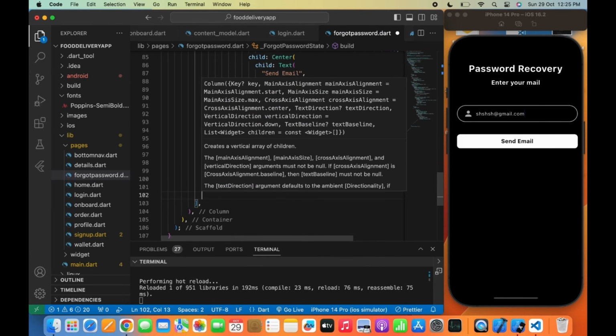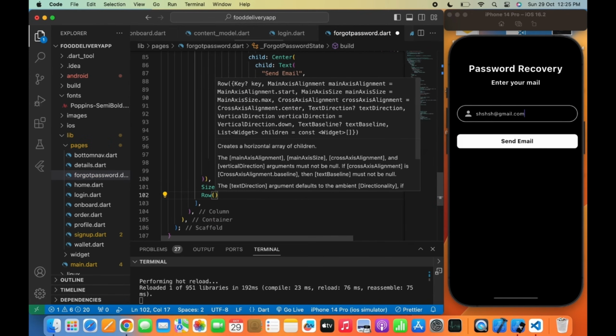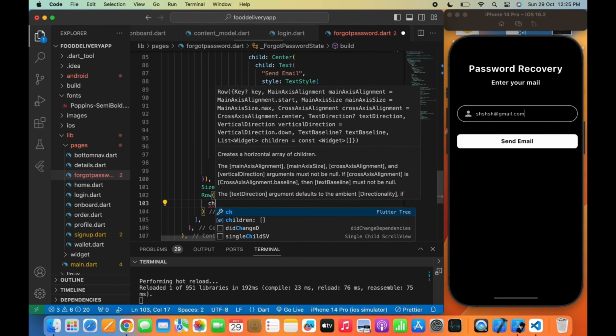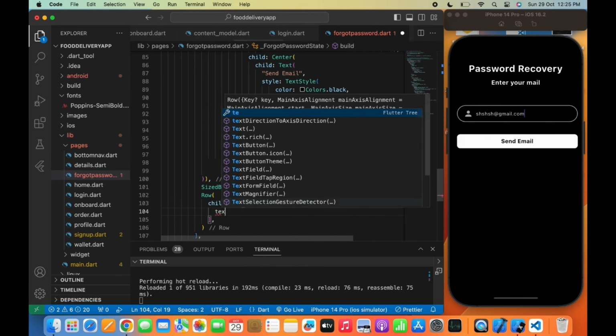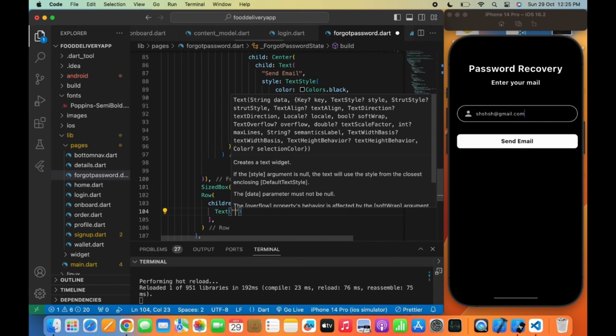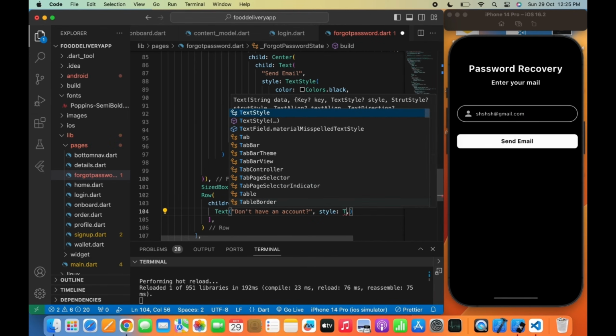Now we'll write SizedBox and give some height between the two widgets here, and inside the row I will write children and pass the text named Don't have an account, and will give the styling to the Text widget here.